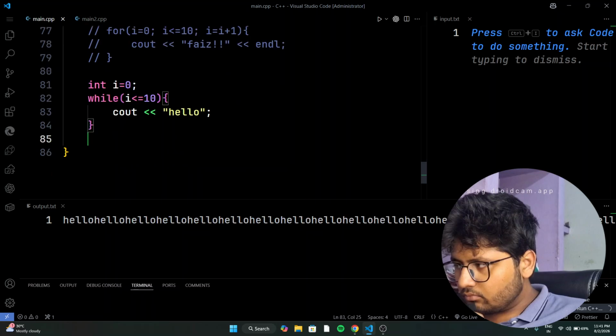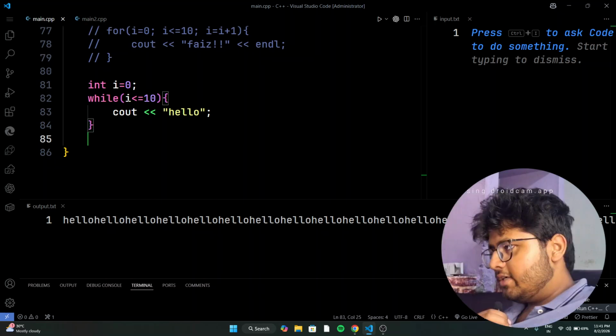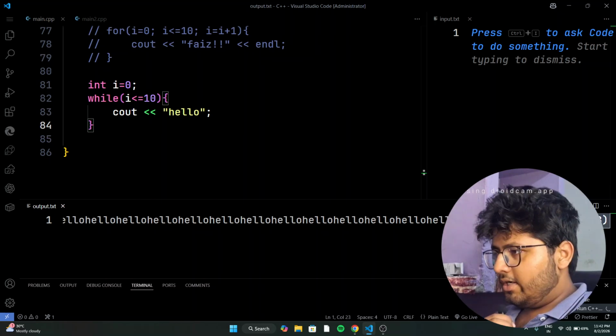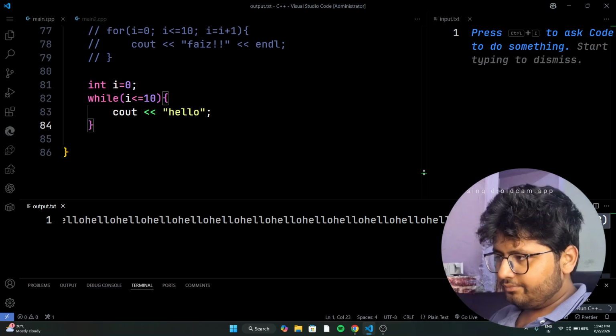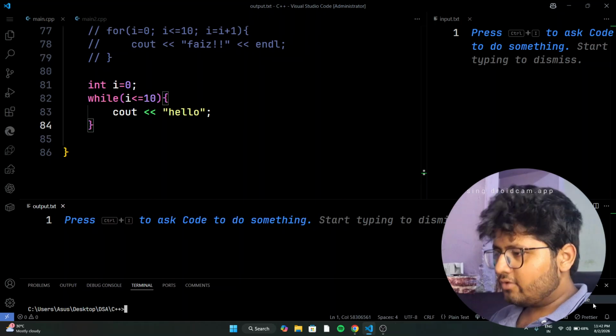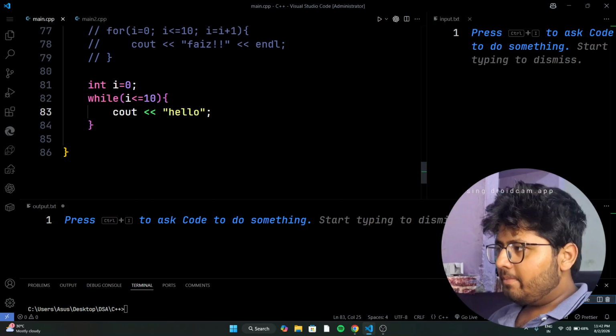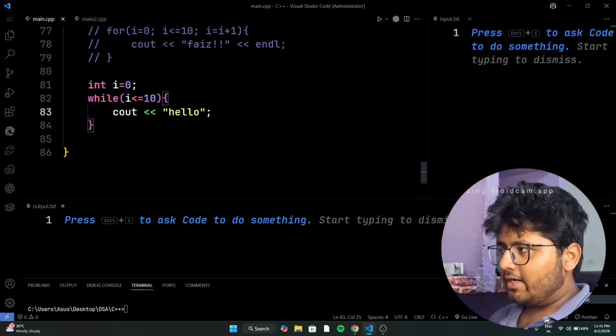Okay, as you can see, it is working. So how is it working internally? First, it starts from 0, then 0 is less than or equal to 10, true, print. Then 1 is less than or equal to 10, print. Okay, got it. So we have to terminate our program, unfortunately. To prevent this, you should know that this particular thing will run infinite times. Why? Because you have not given the increment, so every time the while loop will run with i equal to 0. That is the main thing.